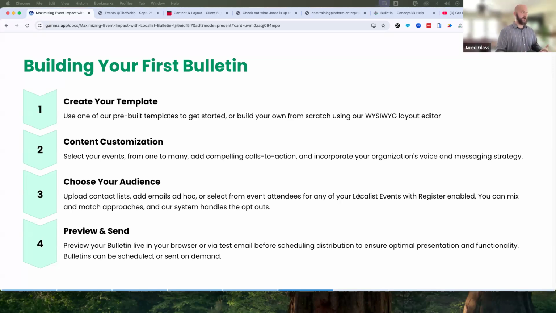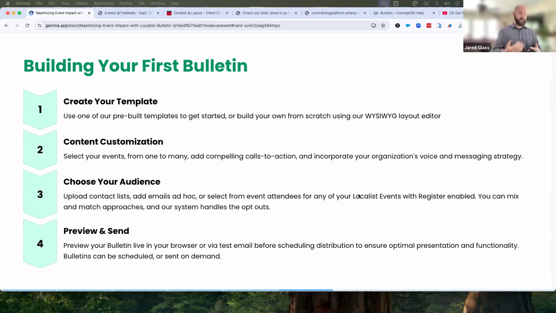From there, we're going to customize the content, and that's essentially going to be curating your events. As I mentioned earlier, you're going to incorporate your Localist classifications: your event types, your target audiences, your groups, your departments. All of that infrastructure and classification is going to be at your fingertips here in order for you to curate these newsletters. There's also going to be options for you to add supplemental components, a call to action. I've seen folks advertise their campus app and create a download link and place that into the Bulletin as well. So lots you can do on the content side.